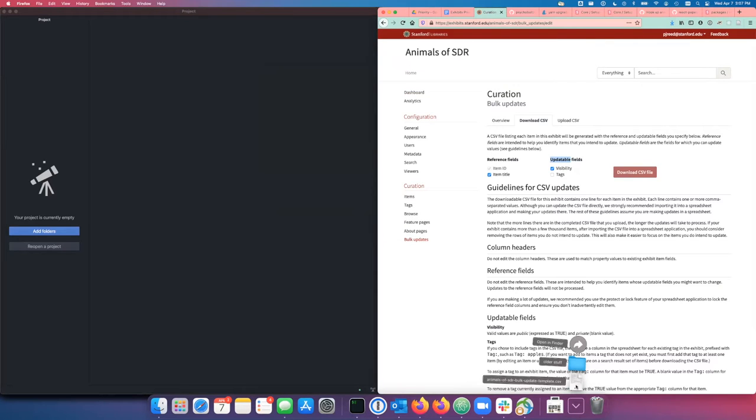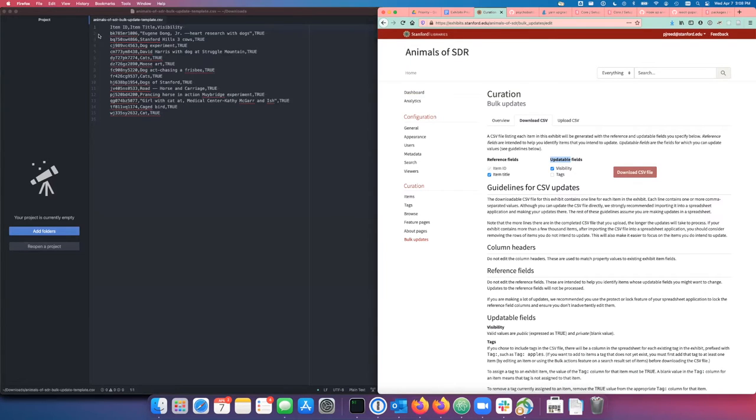And I could open this up in my favorite CSV editor of choice. For me, I want to just open it up in the text editor so we can see what's going on. But if I open this up in Excel or Google Drive, something similar would work. And I think we've shown in our past demos, we see the item ID here, which for Stanford Digital Repository content, it's Druid. And then I also see the title here as a useful mechanism to reference what's going on.